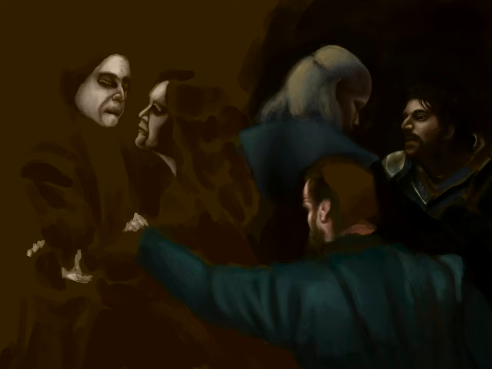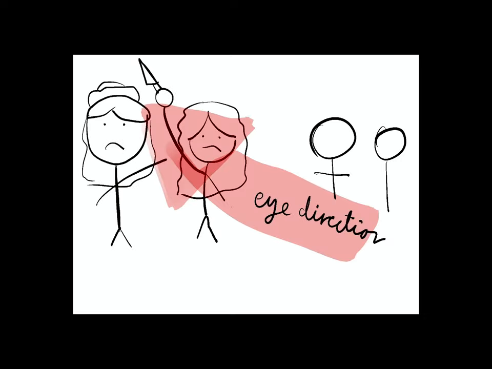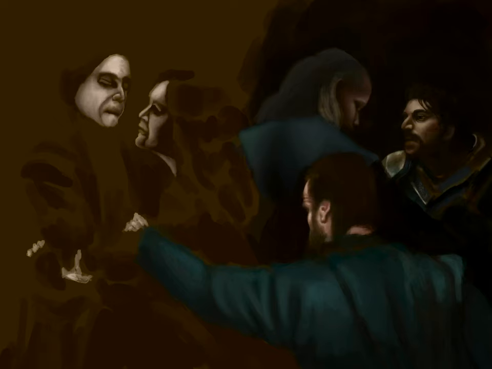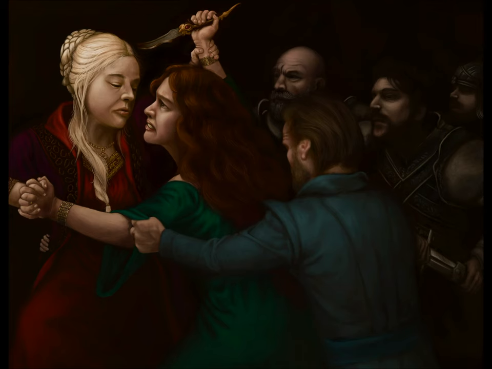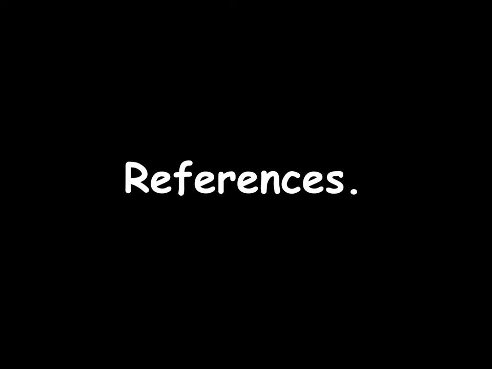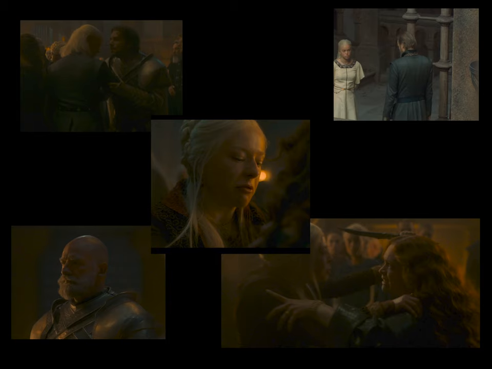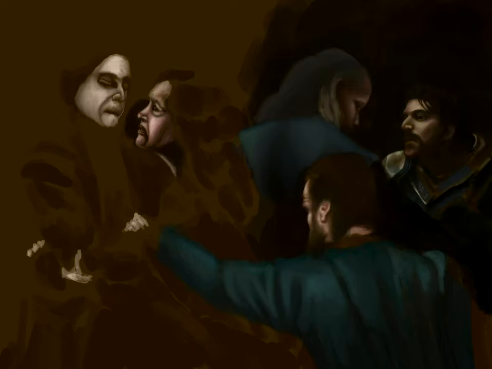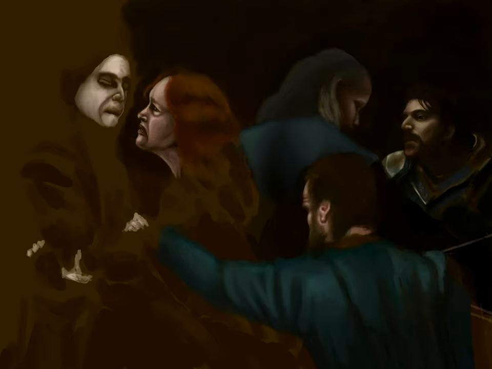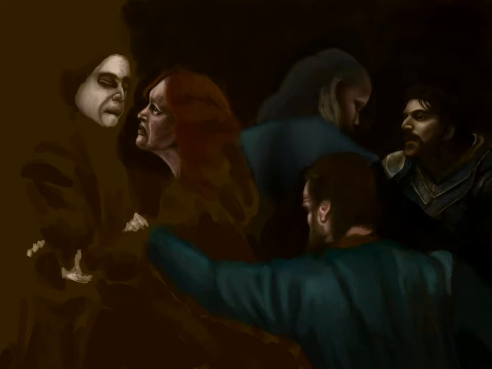In terms of composition, obviously Rhaenyra and Alicent are going to be the focal point of this piece, so I started with those two in mind. I've decided to place their faces in the top left-hand corner, and I'm going to try my best to direct your eyes towards that using the rest of the composition. To fill out the rest of the scene, I've gone with three other people. While planning this, initially I had Otto, Kristen, and Daemon as their supporting cast, but as you can see from the final piece, I decided against Daemon later on because he ended up being too distracting. And after binging the whole season to pick out references, for this painting — because the poses I wanted are kind of specific — I only looked for references for their faces. They're decently well-known characters and I wanted them to be recognizable. The rest of the body I kind of just painted by vibes.